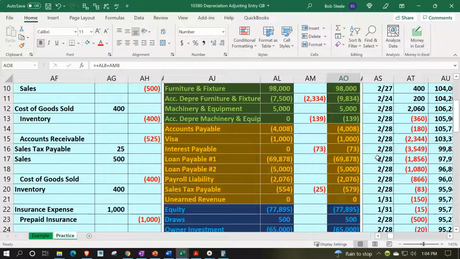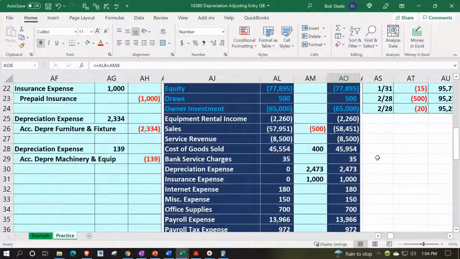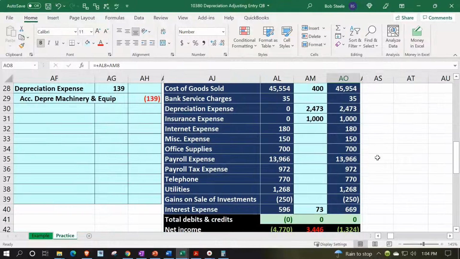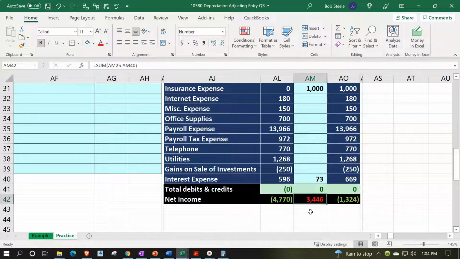We do not have any reversing entry related to depreciation because it's a permanent difference. Note that we do have a significant impact on the financial statements from recording depreciation. And so that's one that oftentimes could either make people happy or unhappy, depending if you're talking about taxes. We usually want to look bad, having net income go down significantly to lower taxes. Or if they're trying to get a loan or impress investors, they're going to say, do we really have to depreciate? I didn't pay the cash. Cash didn't go out, depreciate. And so, you can't win as the bookkeeper or the accountant. There it is. There's our net income.